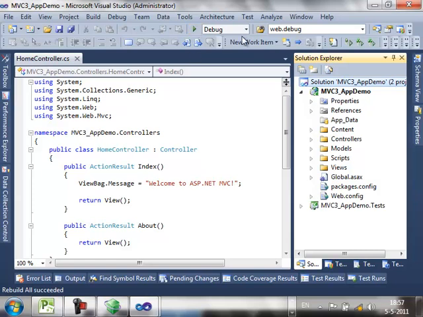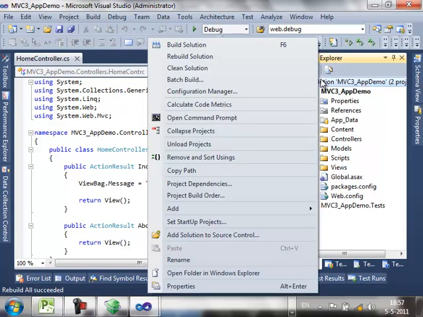Okay. So what I want to do here is just to show you how you store the solution or your project into the Team Foundation Server repository. From the Solution Explorer, the only thing to do is right mouse click. If you don't have Team Foundation Server targeted as version control in your system before, you will get this one.